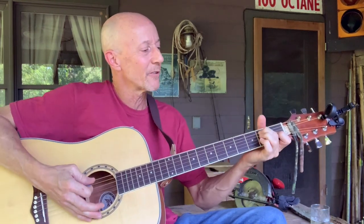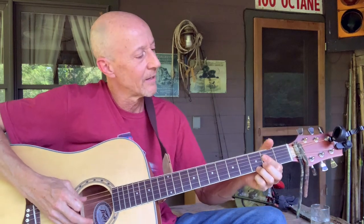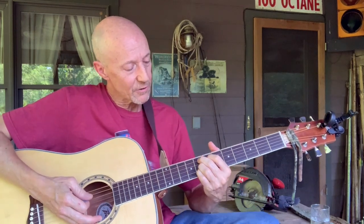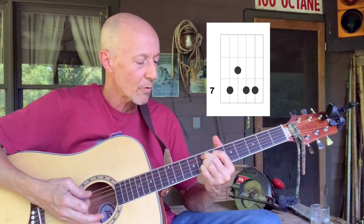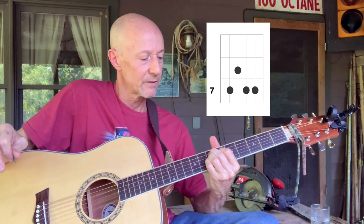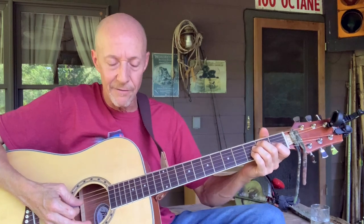All right, what I'm doing here on that last little bit: slide down E, fourth fret, A, B flat, B7, same kind of walk-up as we did before, B7, and then this chord. I don't know the name of it, but this is the actual chord right here, that's where you want to end up. I slide up a half step and come down to it right there. So that ending again, to satisfy.